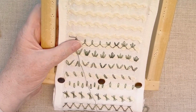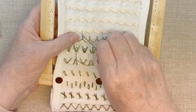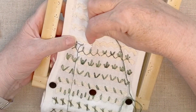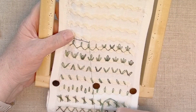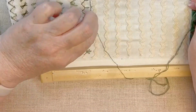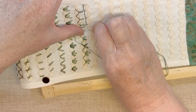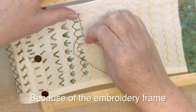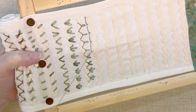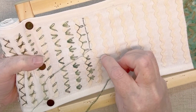And we're going to take a little stitch into each tip of the arch, catch our thread, and keep that going. This is a way to attach one side of the rickrack. As we get near the end of this, my work is having to sit a little farther away from me, and personally, I find that a little harder. It's one of the reasons that many crazy quilters don't use a hoop or an embroidery frame.